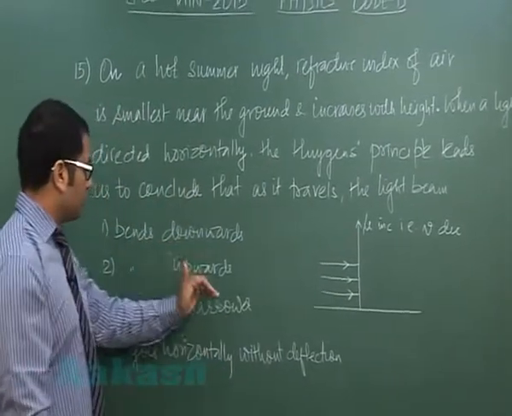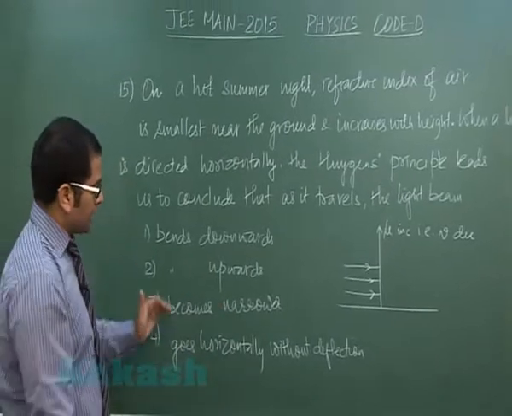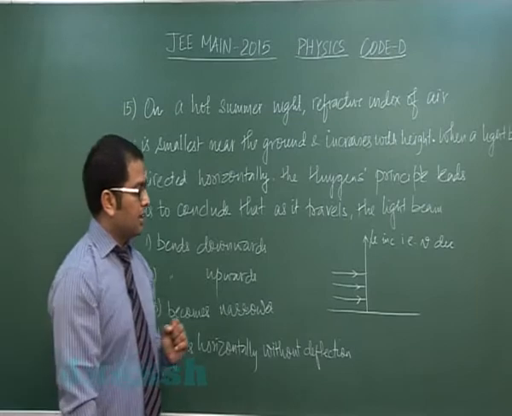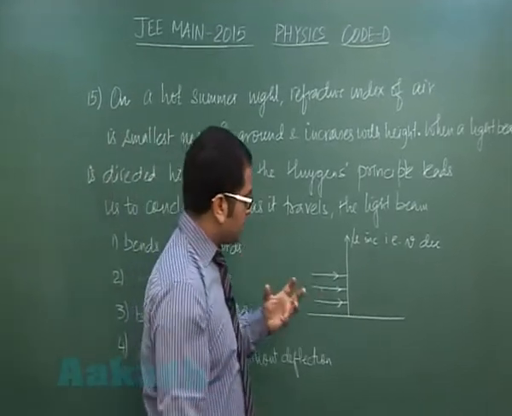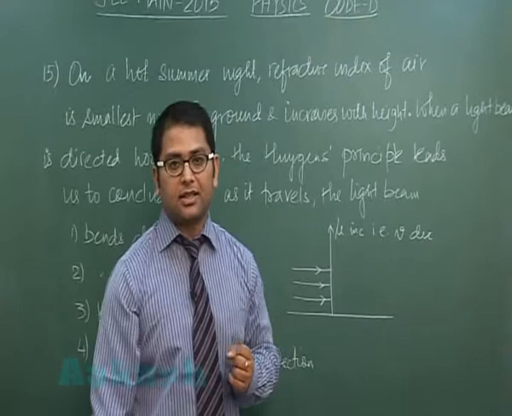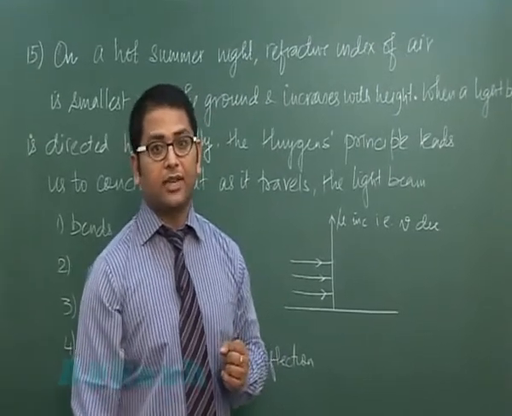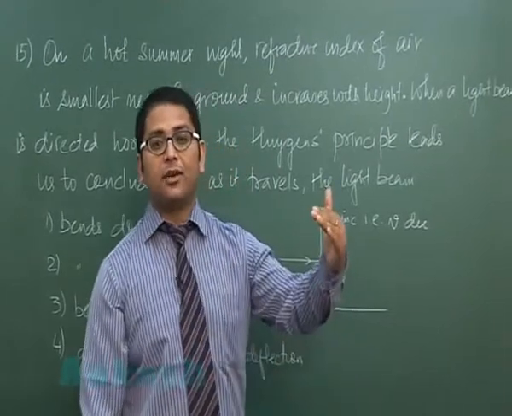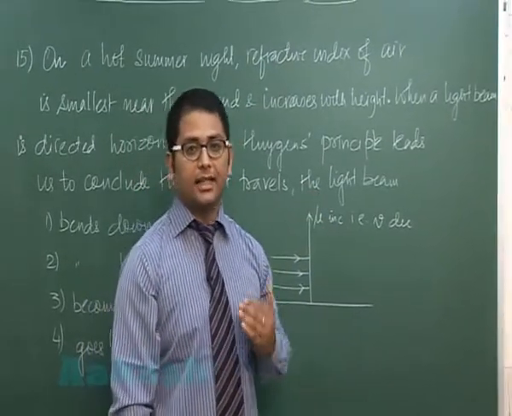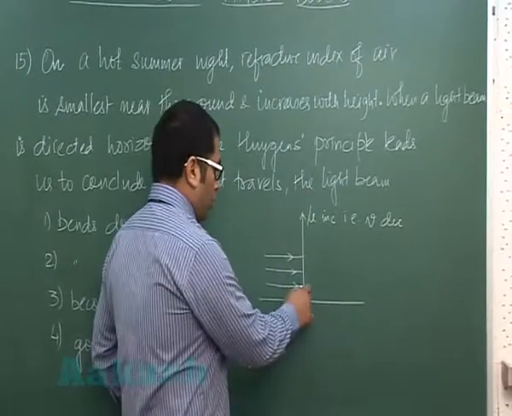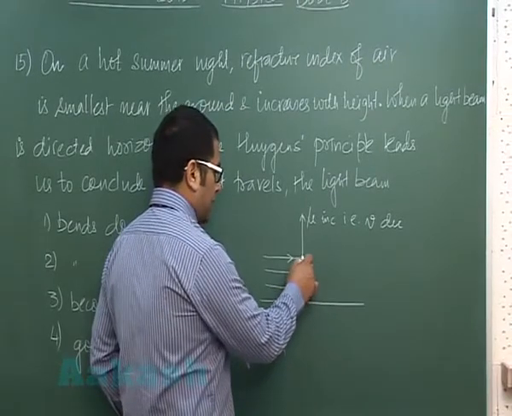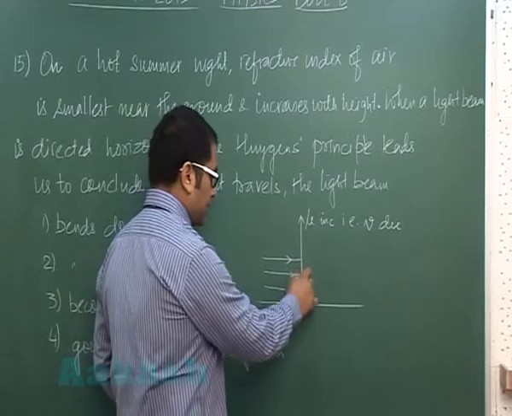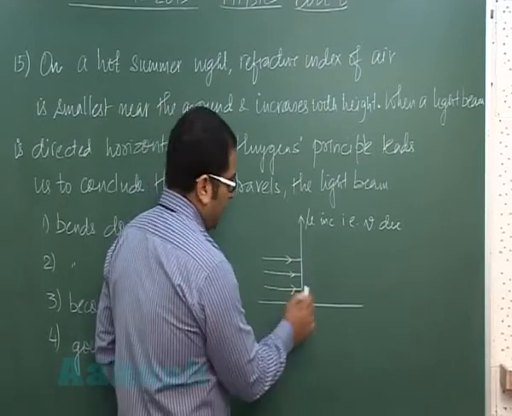bends downward, bends upward, becomes narrower, or goes horizontally without deflection. So it is based on Huygens principle of constructing secondary wavefront. And the principle says that the disturbance travels forward with the speed of light at that point. All these points are in same phase, so that's a planar wavefront till this point.